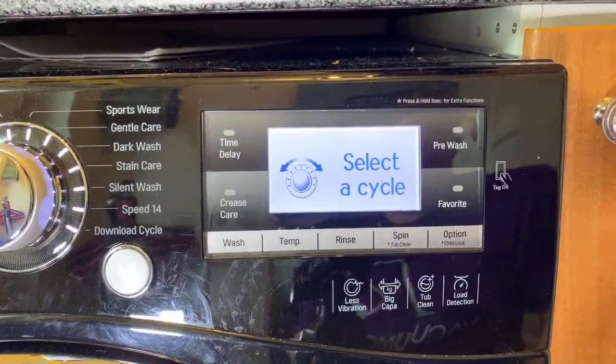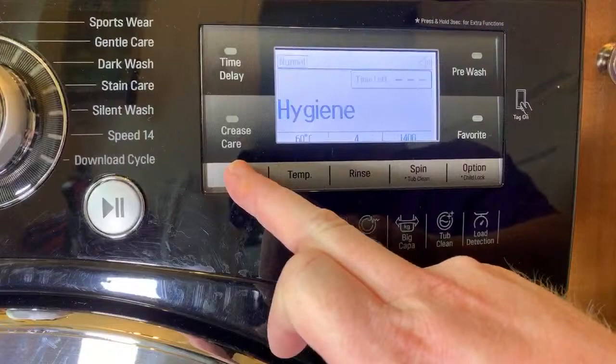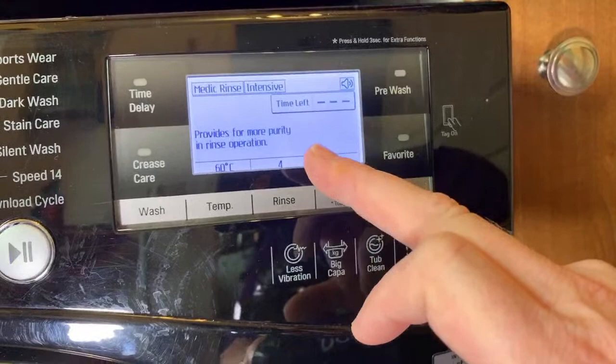So, let's go to hygiene 60. Intensive wash, 1400, and we're going to be doing a medic rinse. All right, so medic rinse intensive provides more purity for that.